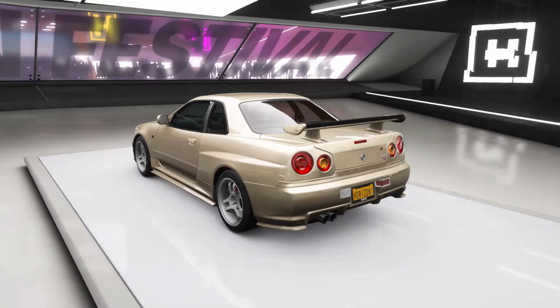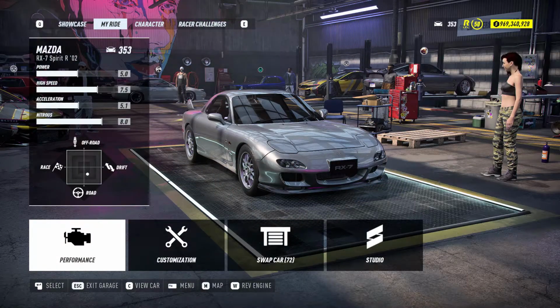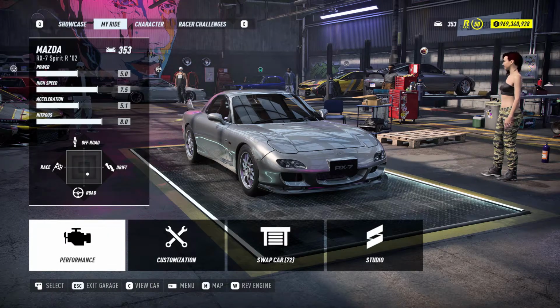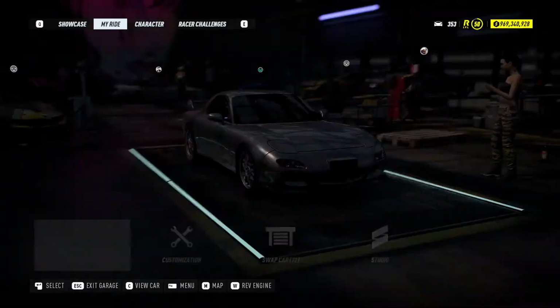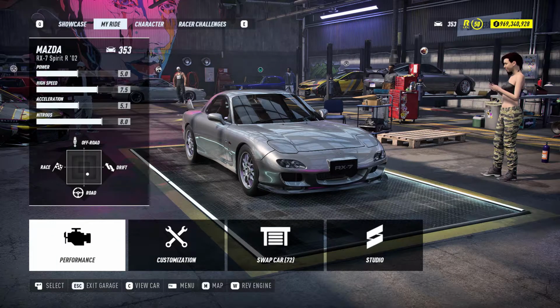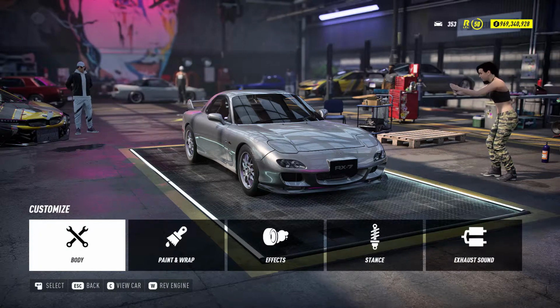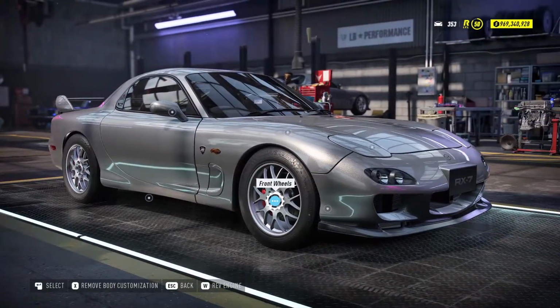Now for the next build, we have a request from Lotfo, who said, recreate the FD RX-7 with the kit from First Stage, which is my favorite but looks kind of nice too. So for this, we're going to go in Need for Speed Heat, and we're going to choose the Mazda RX-7 Spirit R Type A version, which is the Spirit version, not the FD one, because we don't have the FD one in Need for Speed Heat, but we can try to make it.